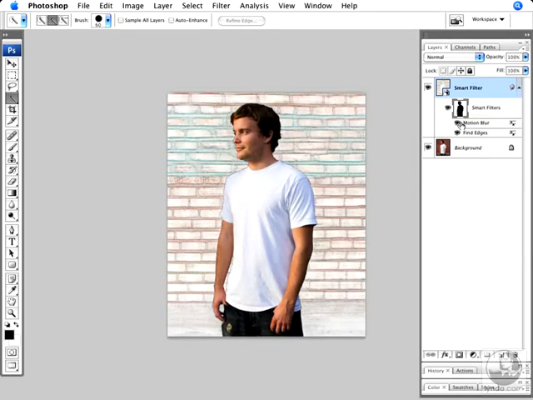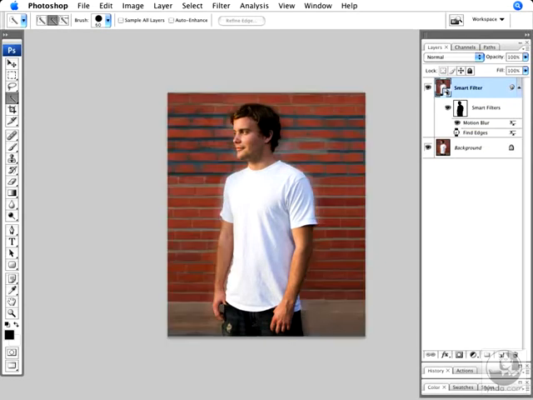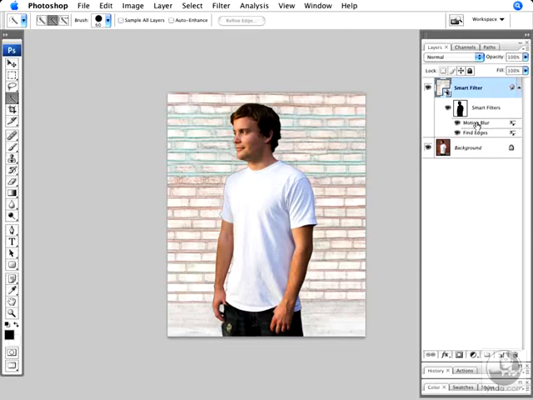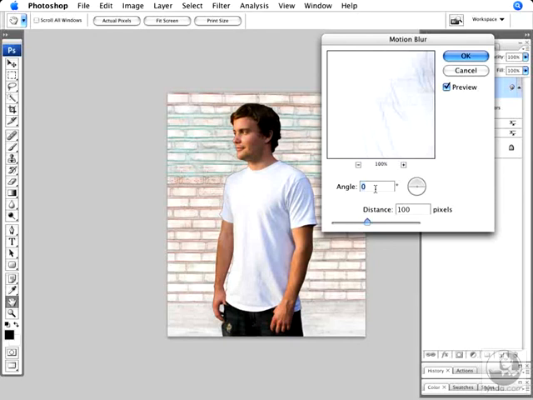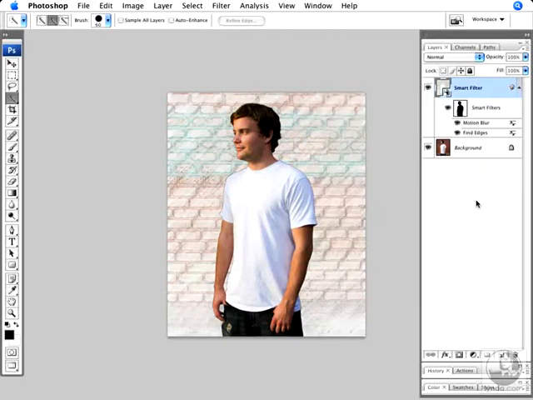And I can turn off each filter separately and turn them back on. And again, just changing the stacking order will slightly change how that effect gets rendered. And if I go back and double click on Motion Blur, I can change the angle again to 45 degrees. Again, just to show you they can get interesting composites. In summary, filters can now be applied non-destructively to images. You can stack up multiple filters and adjust their settings even after they've been applied to the image. Great new feature.